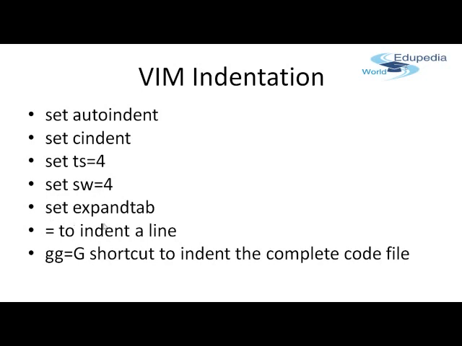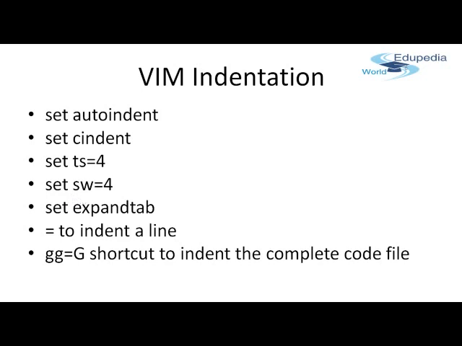Then there is set expandtab. So expandtab is also a command in VI editor, and what it does is that whenever you press tab, inserting the tab character, it expands that tab into individual spaces. So instead of one tab character, it will be inserting 4 spaces. When you have set tabstop to 4, it will insert 4 individual spaces for that.